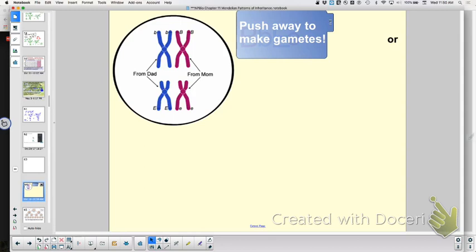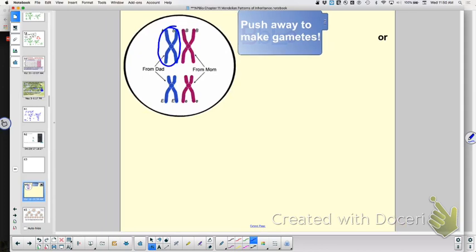Okay, so when I look at this lineup right here, if they line up in this fashion, remember, meiosis 1 is going to separate this guy right here from this one right here. Do you agree with that? And then in meiosis 2, we're going to separate the blues from each other, and we're going to separate the pinks from each other. Ask your buddy, are you okay with that? Any problems with that?